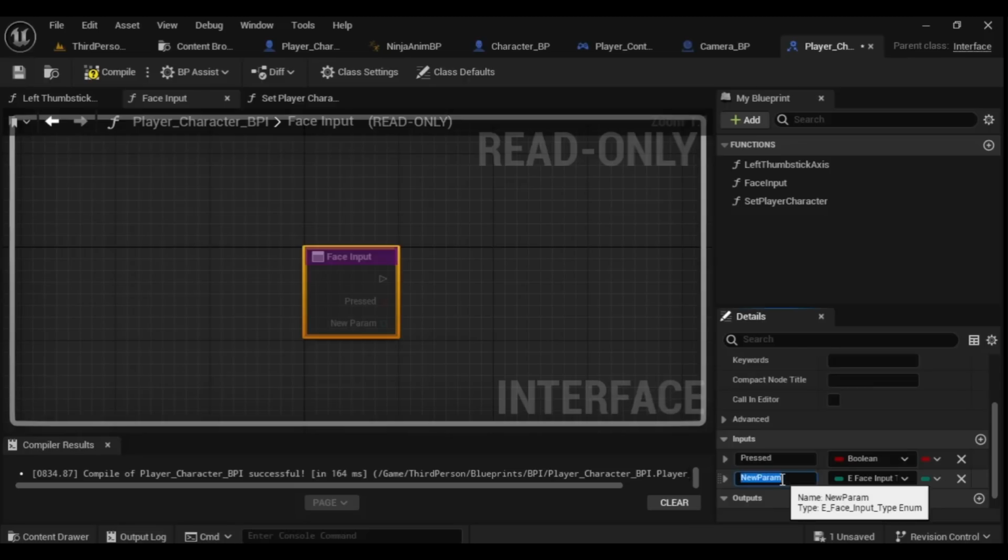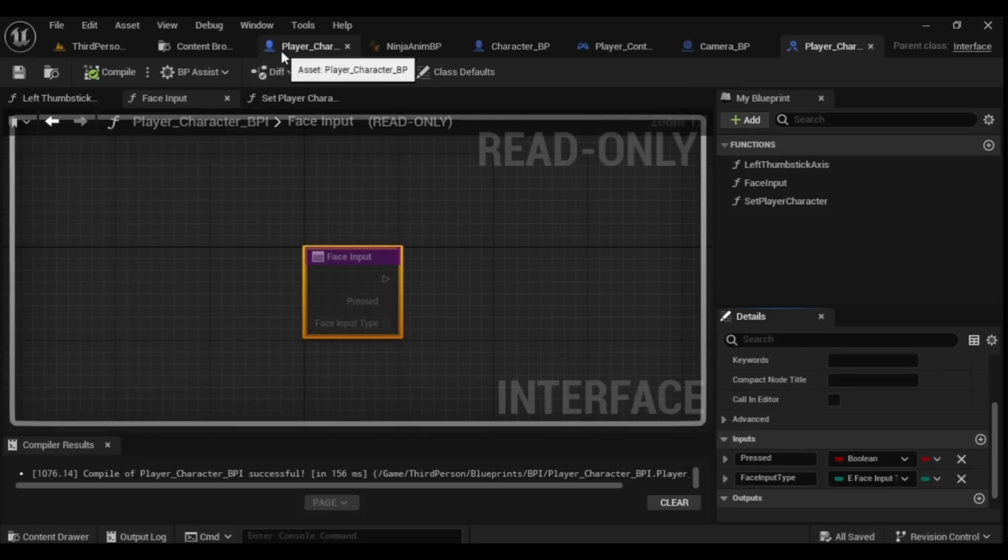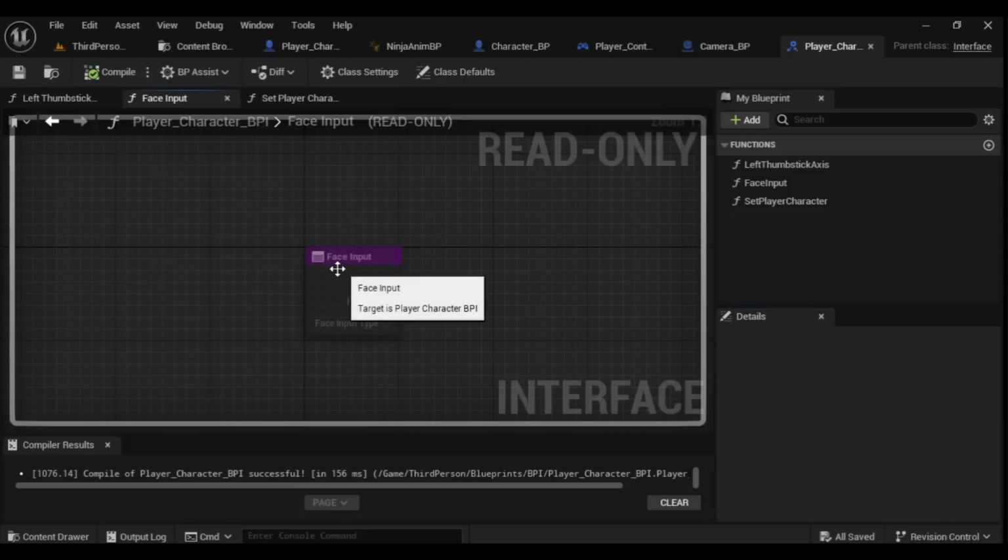This new parameter should be renamed face input type. Once I have everything down here, I have to compile, then save everything.